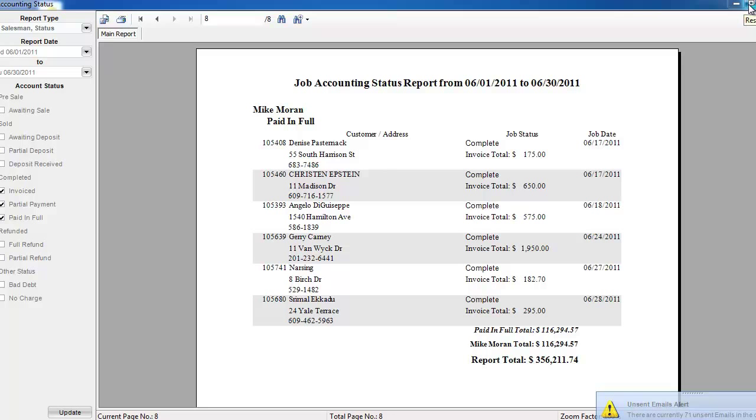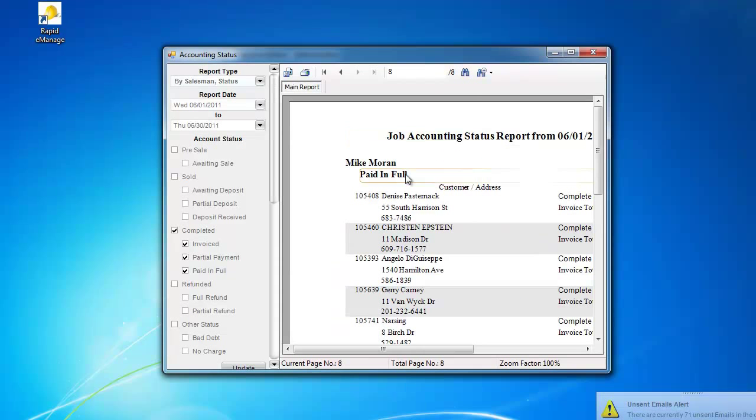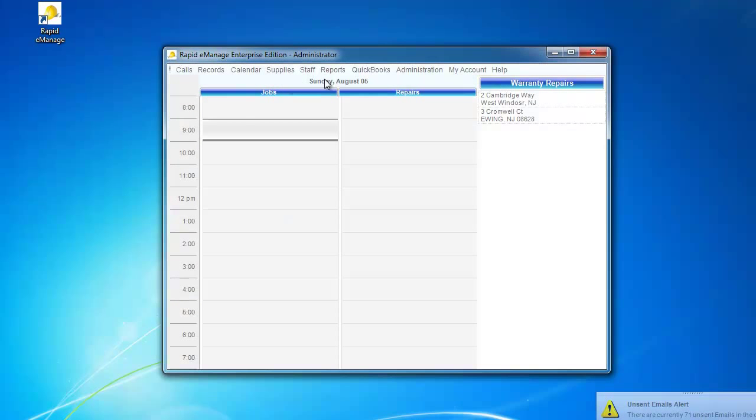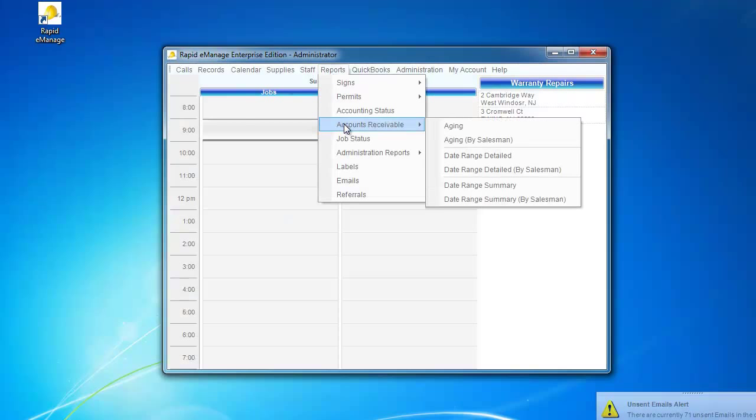Next is accounts receivable. You can search by an individual date or a date range, and each of those searches can then be subdivided by salesperson.